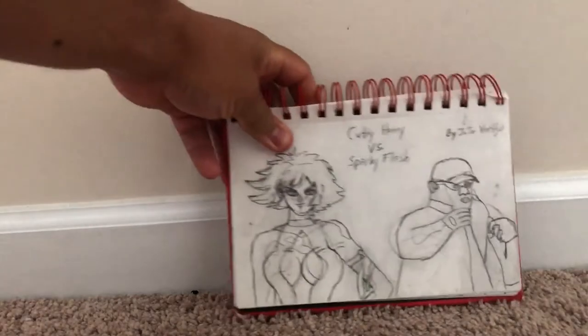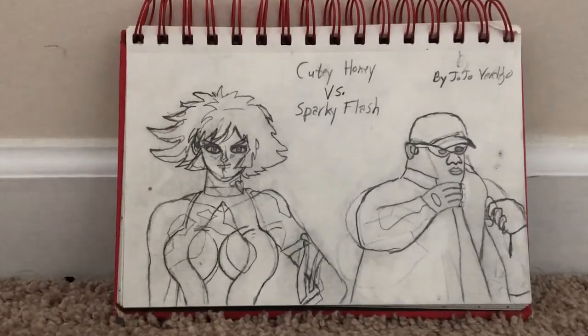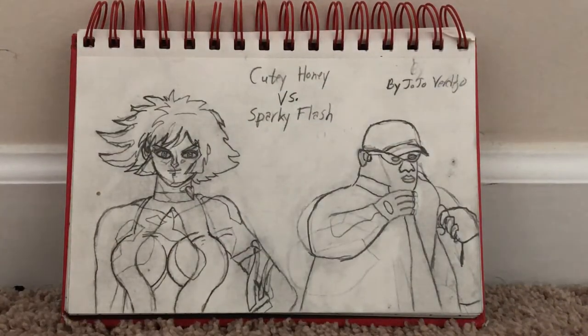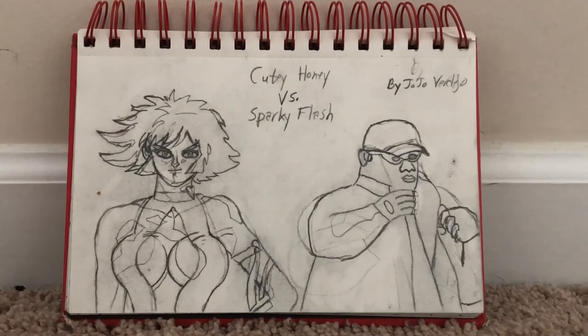Don't worry folks, give me a sec. Here it is. Now, here's my other work — my other fan art rivalry. There's me once again as Sparky Flash. My right hand and right face still needs work, but that's okay. I drew myself last year for one of my lab assignments from my school, Divide University — the same place I'm about to graduate in two weeks. And this one right there is Cutie Honey. I like her 90s incarnation for the OVA series, which lasted eight episodes, but it should've gone much further.